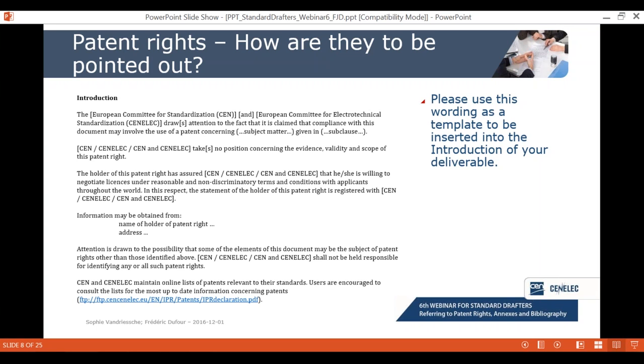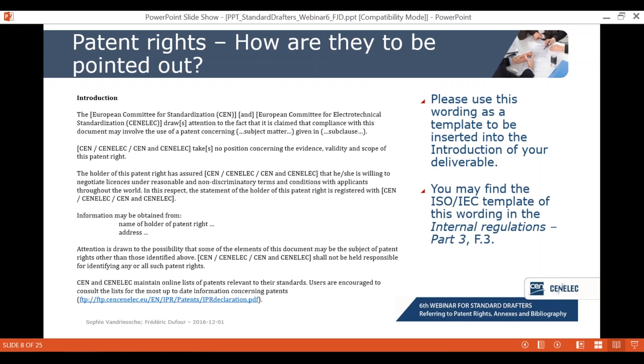You can see the template of an introduction regarding patent rights, and you may find the corresponding template in the Internal Regulations Part 3 in clause F3. At the end of the introduction, you can see a link to the list of patent rights on our website, and this list will be kept up to date.